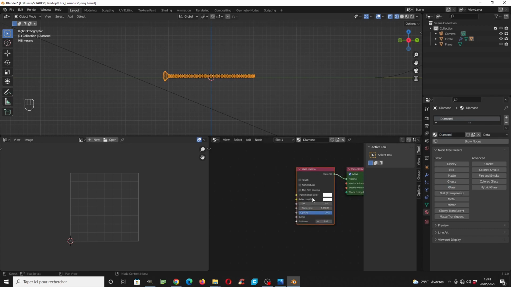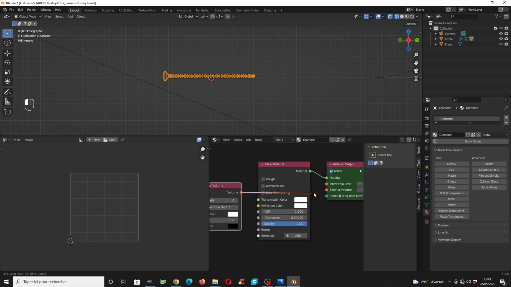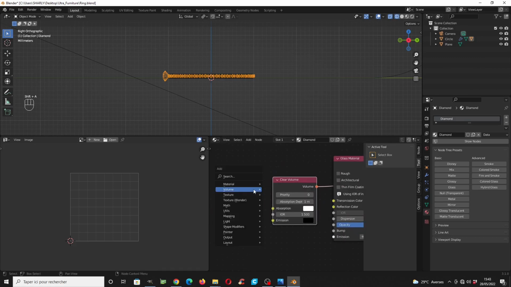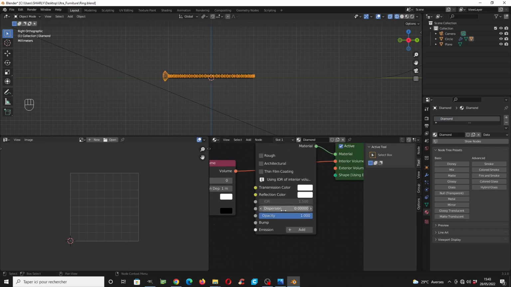rename, add a glass. We need a volume, clear volume, make the diamond realistic, and you need an IOR preset, so reflection index preset. We can search here diamond to have the exact value, and we can also add a little bit of dispersion.